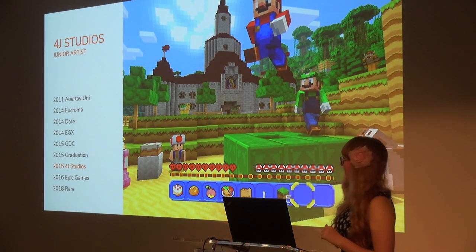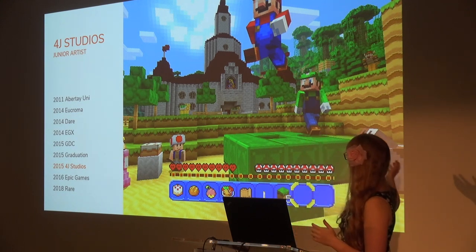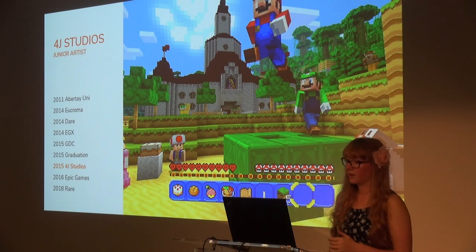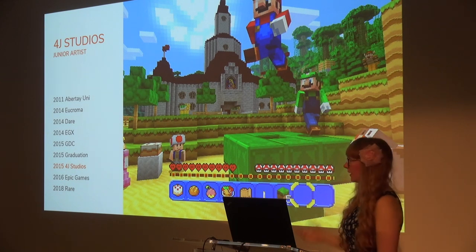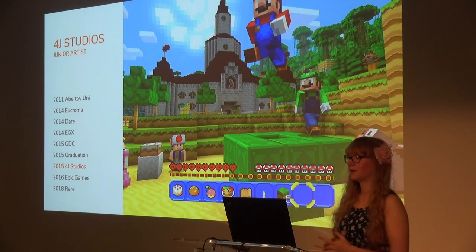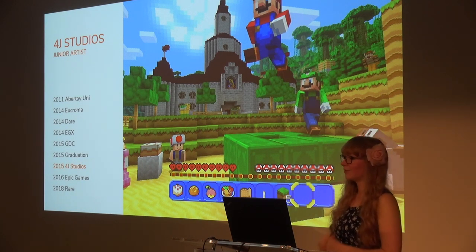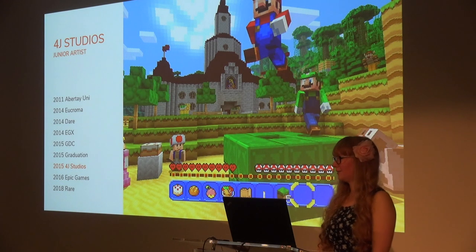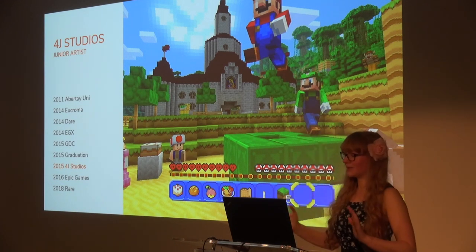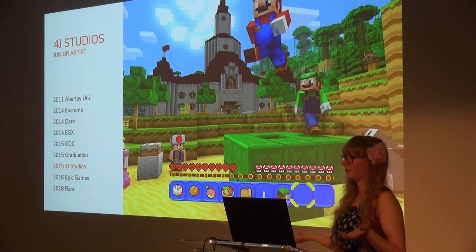After graduating I got my first job in the industry as a junior artist at 4J Studios. I was mainly responsible for textures for environments, characters, and mobs, as well as item design work and animated texture work for things like lava, water, and the Nether portal. I even picked up some JavaScript for Photoshop plugins and wrote basic tools for art exports in the pipeline. The highlight was working with Nintendo to help create the Super Mario Mash-Up Pack — refactoring items to bring them in line with the Mario universe. As a huge Nintendo fan, it was a bit of a dream come true. Before this role I hadn't specifically done pixel art — I think the first time was about three days before my interview.